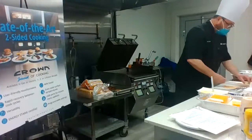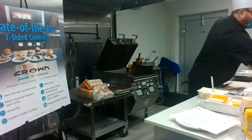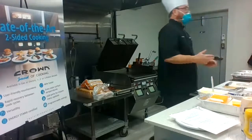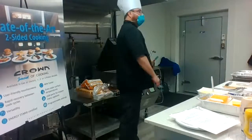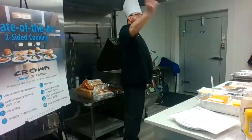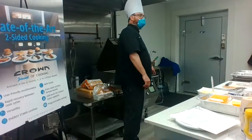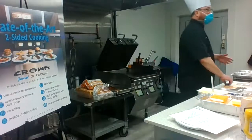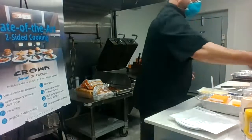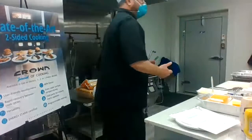If you have multiple units, you have a store that's your key account store, which is your primary store. You can program everything there. Once it's done, download it to a USB, send it to the other stores, they download it, and they're running off the same system. Because you can lock it out, because it is password protected. So it's a simple quesadilla done relatively quickly.